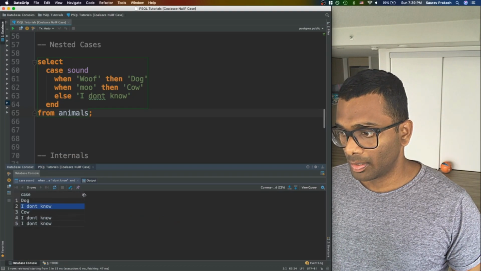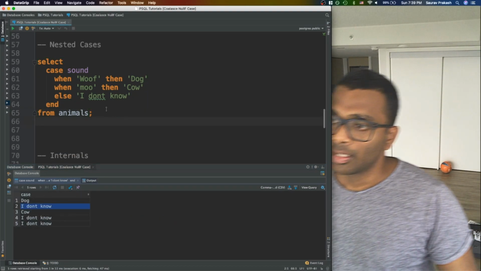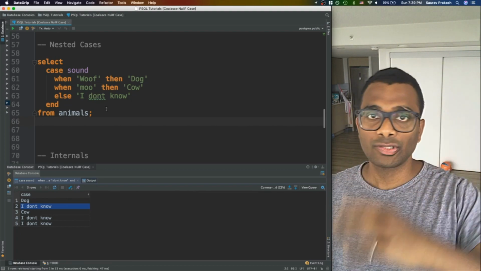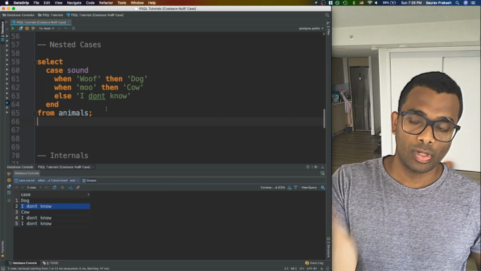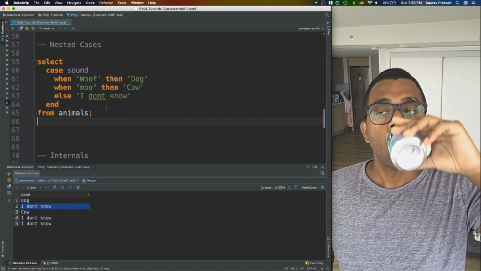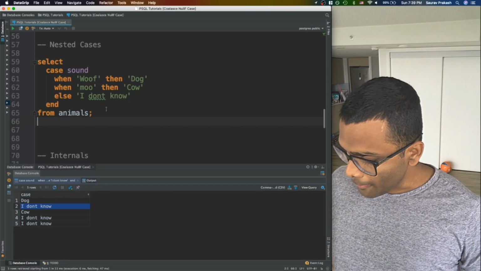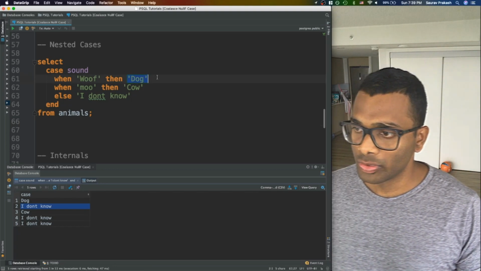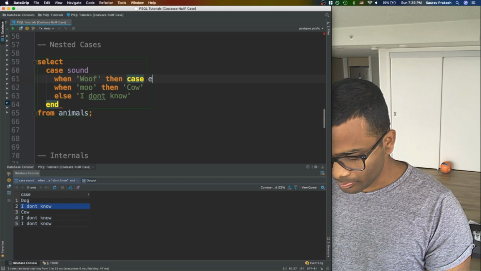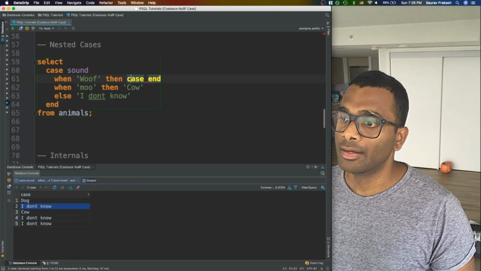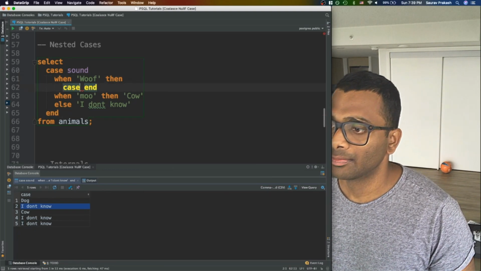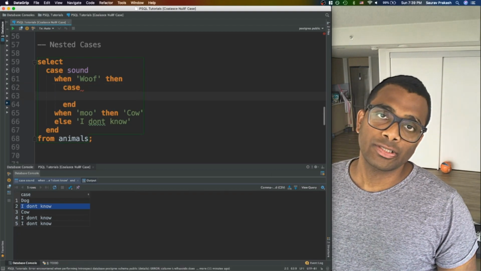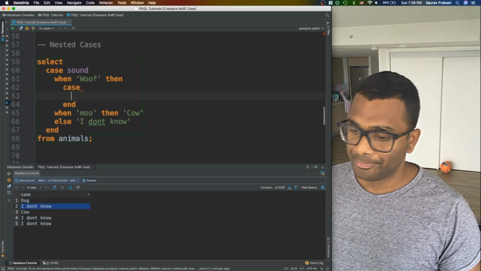Let me make it a bit bigger. All right, so I'm saying nested cases. Yes, in the result as well as the conditional, which is what comes after when, you can provide another nested case. So you can do something like here, case, and remember it ends with end. What I'm going to do here is break it down onto separate lines so it's easier for you to understand.